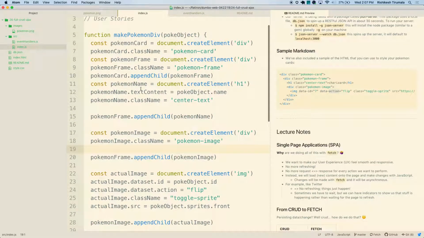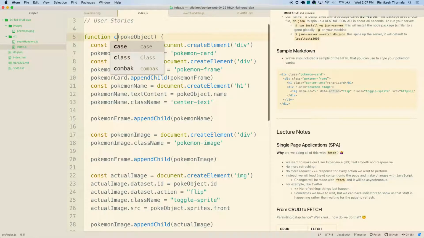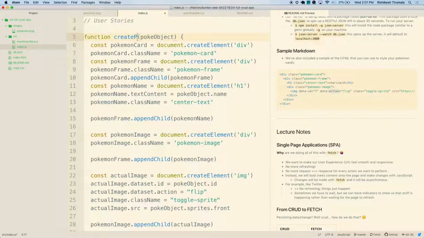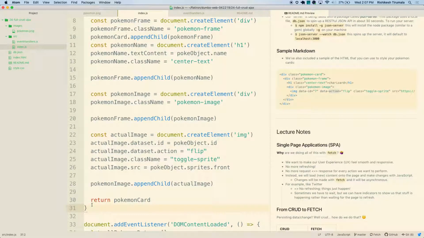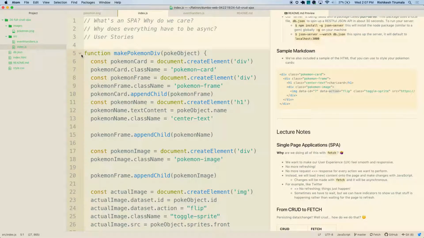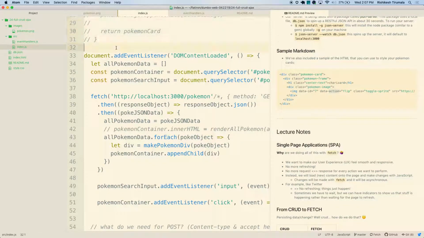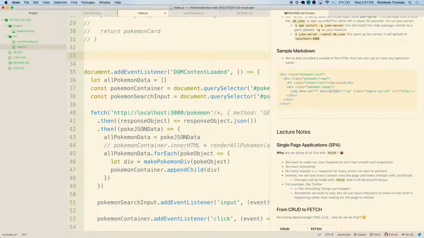So what we can do here is, well, let's keep this just as an example. I'll just keep this up here and comment this out. Let's go in and create a function, generateHTMLText for Pokemon, right? Let's be really explicit about what this is going to do.